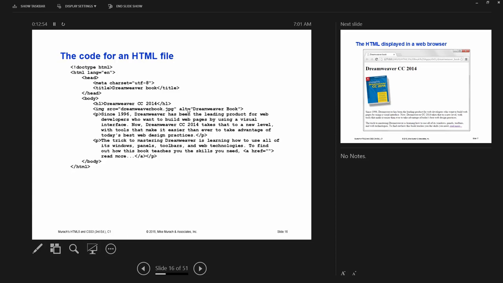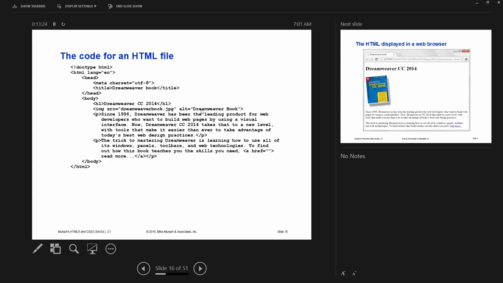Then we have what's called an image tag, IMG, short for image. And what is shown in here are the 2 things that are considered to be required. These are what are called attributes for the image tag. The first attribute is source, the second attribute is alt. The source is the name of the file that you want to show. It's the actual image file itself. Notice it's within double quotes. You can use single quotes, but most people tend to use double quotes for these.